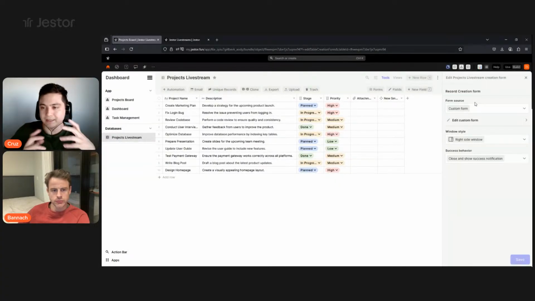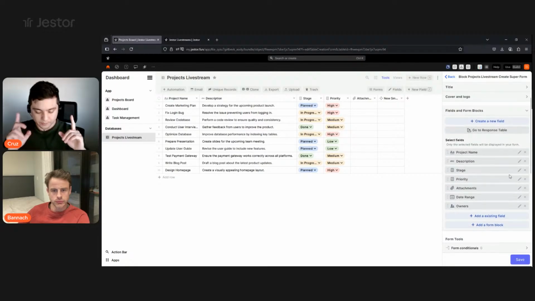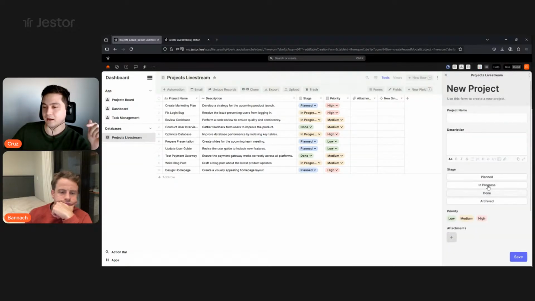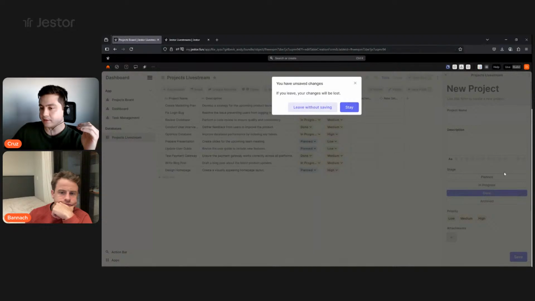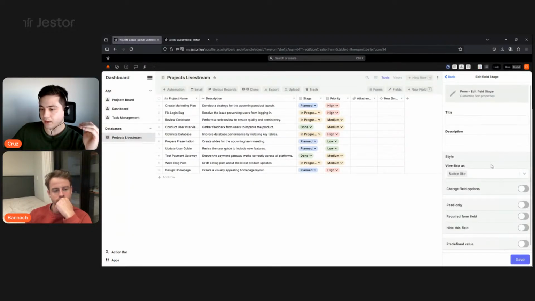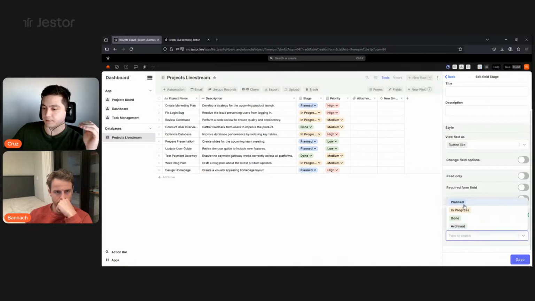Now we have some more aesthetic settings that we can get into. First things first, like I said, I don't want people to be able to create something done or archived. I want for things to always go to planned, right? So I can edit the stage field here, and I can give it a predefined value of planned.